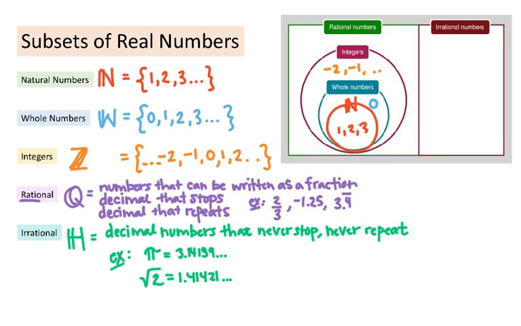And rational numbers include all of those integers, whole numbers, natural numbers, but also we get these, let me use purple, these fractions or decimals that stop, you can put negatives, or decimals that repeat. Okay, all of those are rational. Now on the other side, the irrational numbers, they are the ugly things, pi, square root of 2, and so on. So either a number is going to be rational or irrational if it's in this category of real numbers.